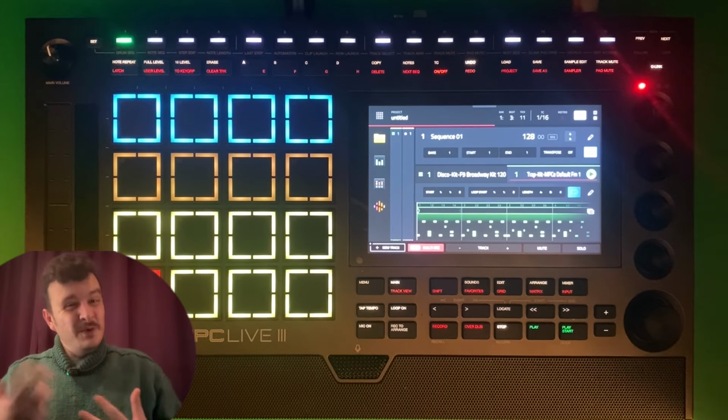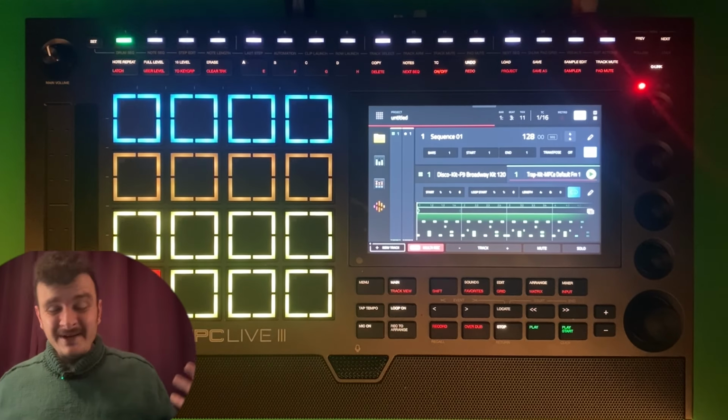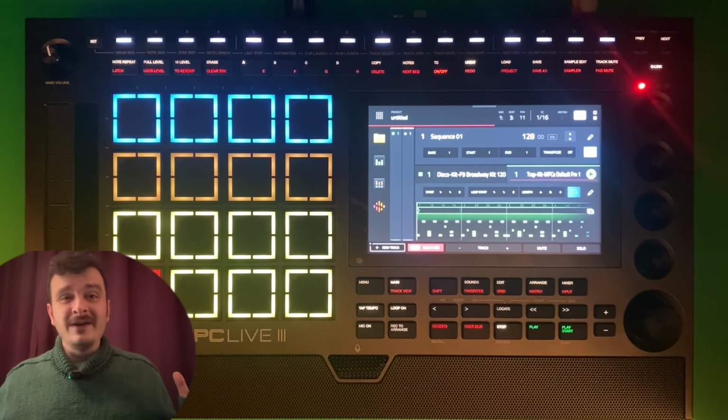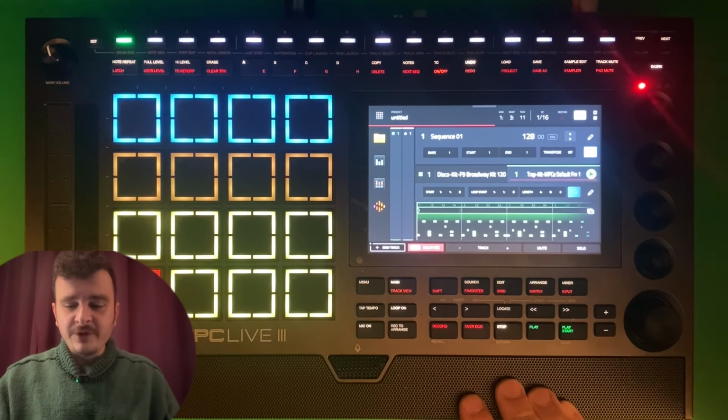It's basically sequences within clips, or sequences inside of sequences. I don't know how you're supposed to look at it. Just look at it and have fun. Practice. Okay, so we have a cool drum beat.